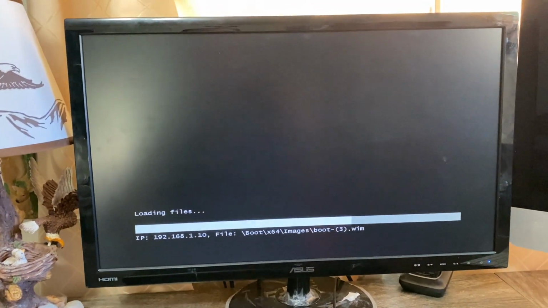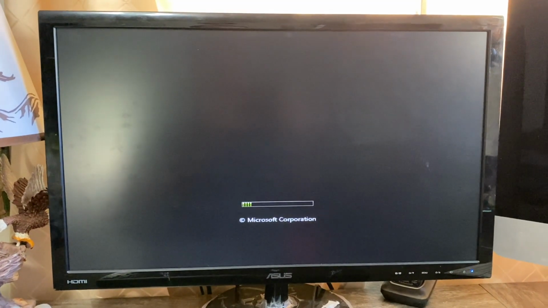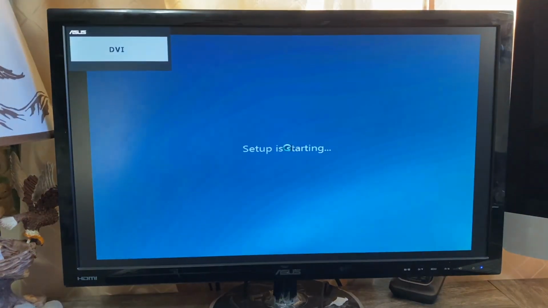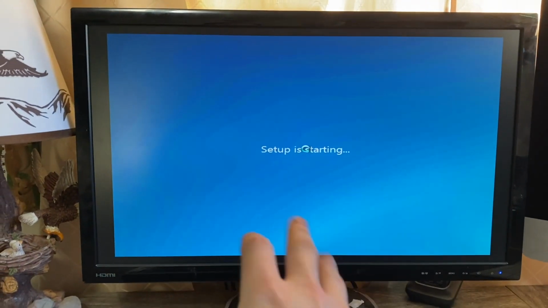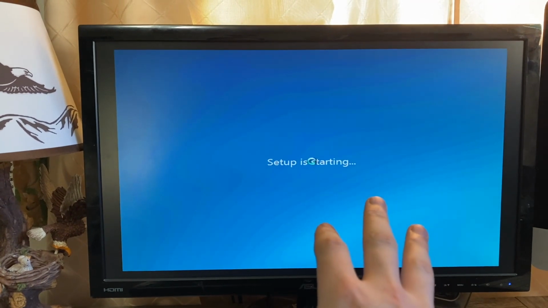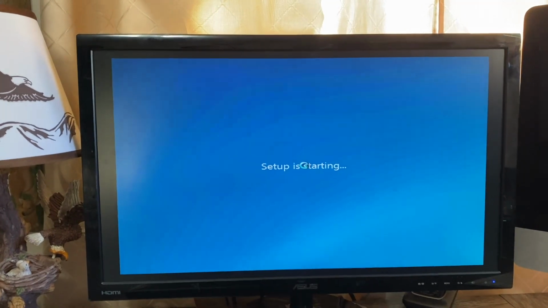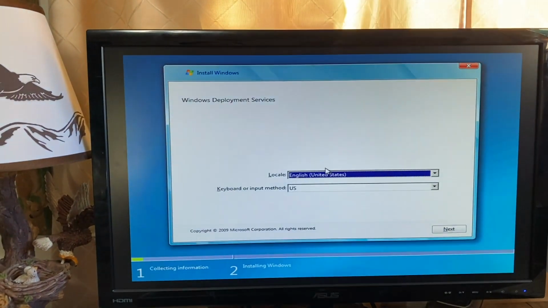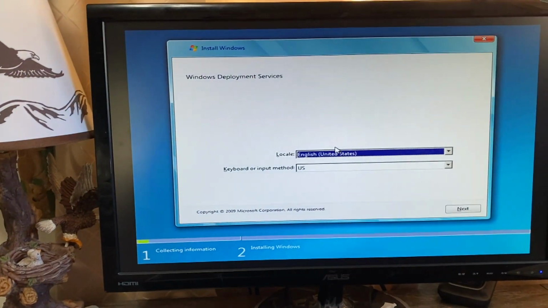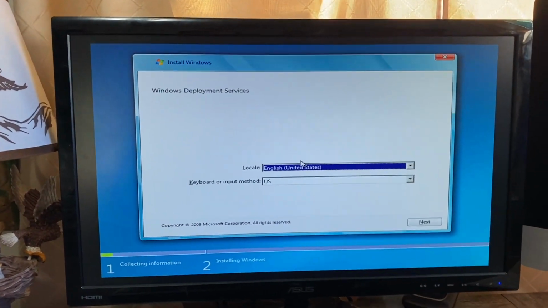Now, if you do this for yourself, it is branded as Windows 7 setup if you put this in your own Windows Deployment Services server, which I know a lot of people probably don't have, but if you do, it'll be no different than Windows 7 as far as configuration is concerned. And a big fact, actually, that's probably worth spreading, this is 64-bit Windows 7, so you can't run this on a 32-bit computer. So if you don't have anything like a 64-bit Pentium 4 or Pentium D, or whatever the case might be, you can't run this OS at a base minimum, which also means you can't run it on a Pentium M because Pentium Ms are not 64-bit.